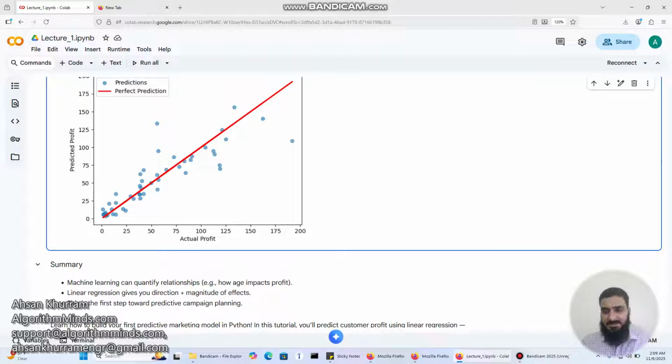This is just the basic concepts and basic techniques. Obviously, there are more robust techniques at hand. Even linear regression itself can be modeled in such a way that it can give us a more robust answer.